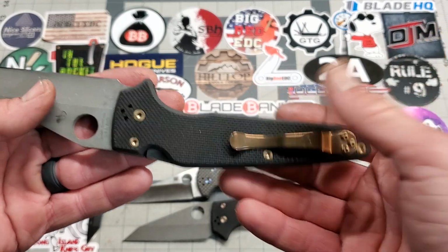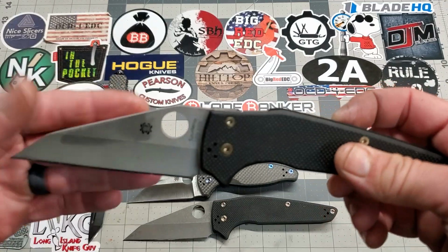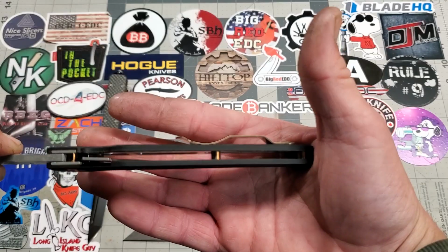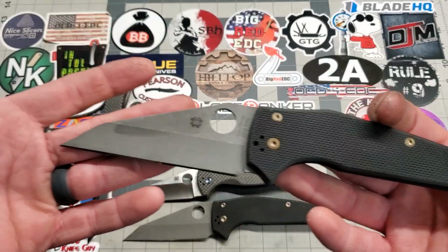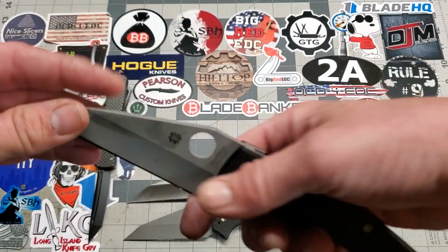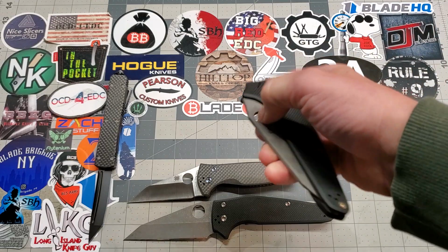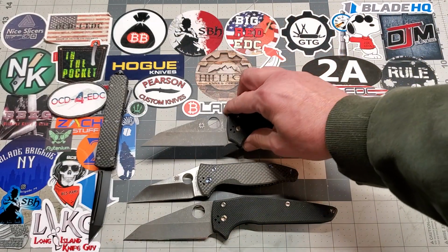Reshape the handle as always, bronze the hardware, acid wash the blade and the liners. Heat anodized the back spacer or the barrel spacers there. Came out smoking hot. Reshaped the spine of the blade. Added the choil. There it is. Came out nice. Good smooth action. Yep. So there's another Yo Jumbo.